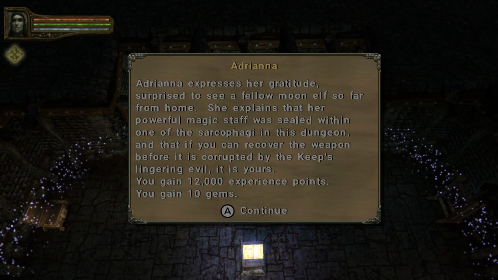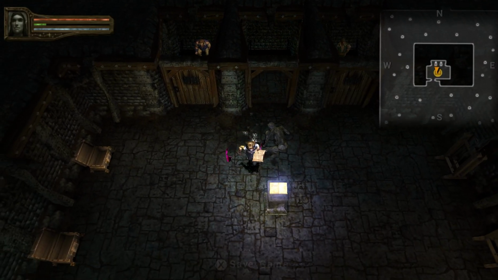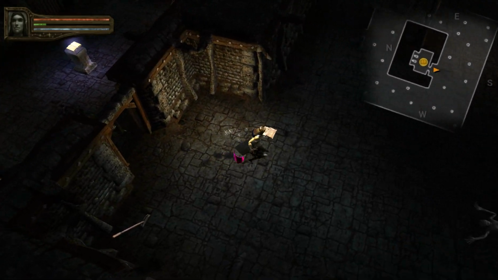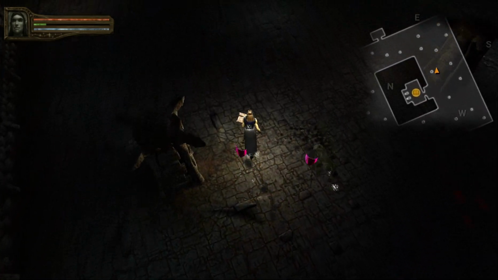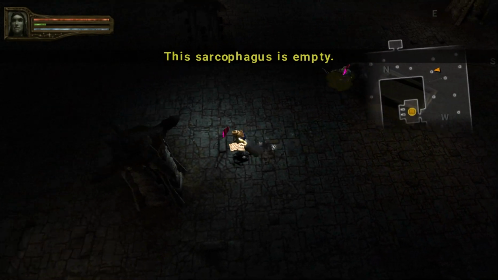Surprised to see a fellow moon elf so far from home, she explains that her powerful magic staff was sealed within one of the sarcophagi in this dungeon.